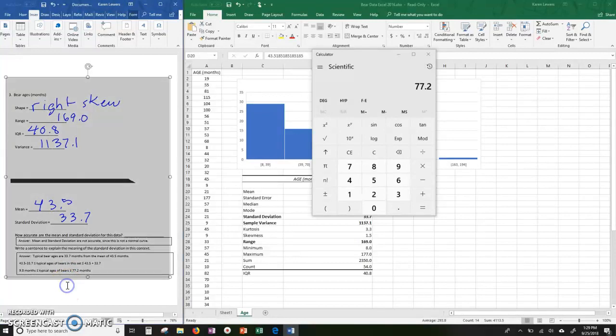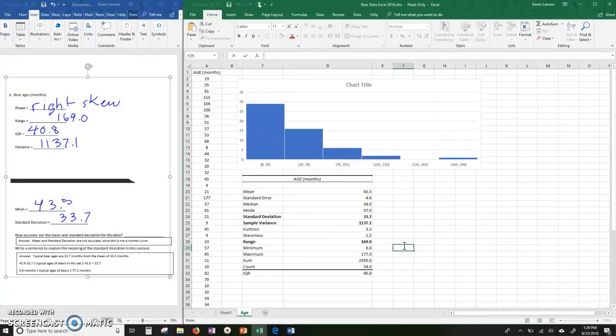And that is number 3 finished. And numbers 5 through 8 are very similar to number 3. So you're going to get your histogram to get the shape, and then your data analysis to get this table. And then you got to do IQR. You got to type that manually with this formula. And then you can fill in all of these spaces with the answers that you get from the table and graph.